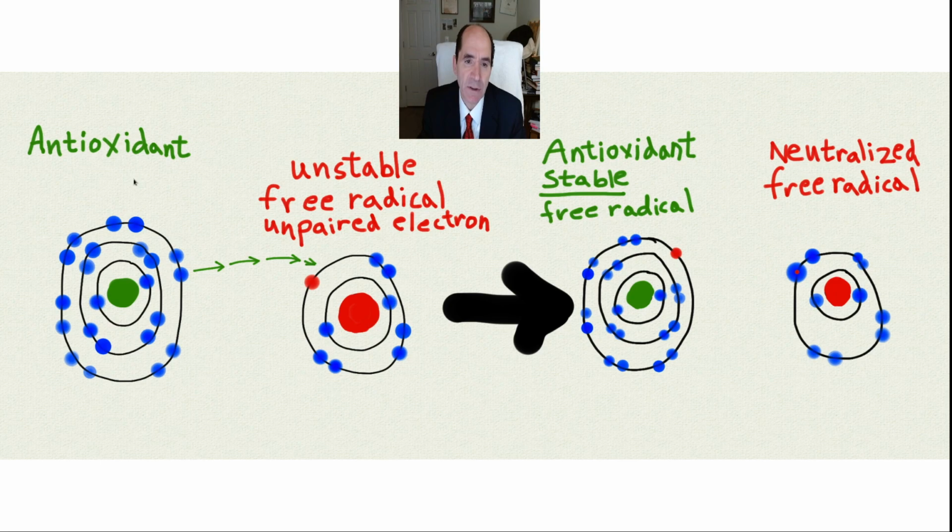So what's an antioxidant? An antioxidant is a big molecule that has all of its electrons, and it can donate an electron to the free radical. But the unique thing about an antioxidant is once it donates an electron, it stays stable. It doesn't become hyperreactive. The reason it can stay stable is it's so big that it can stabilize the charge, okay? It can handle it. So here's a neutralized free radical right here. The electron was given, and this will be the initial red electron that was a free radical, and now the new electron was given to it. So we'll talk about some of these antioxidants.